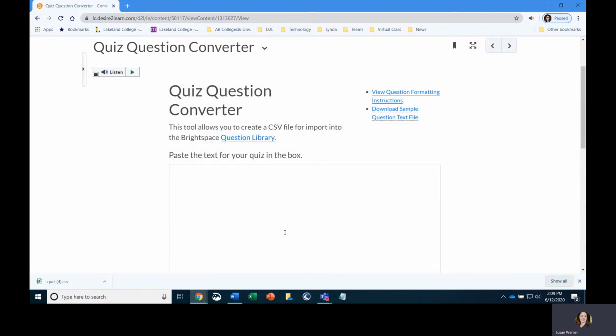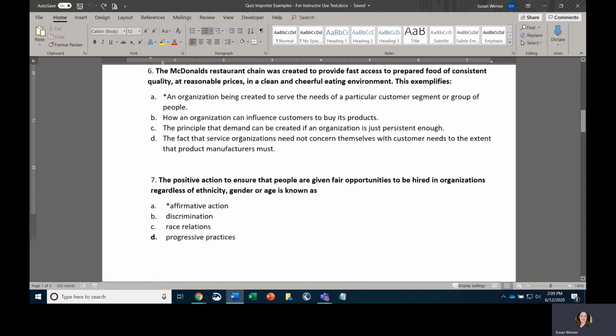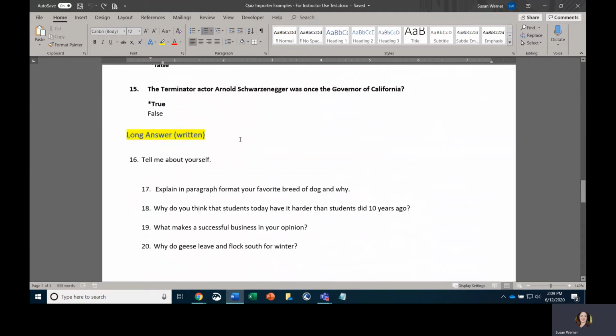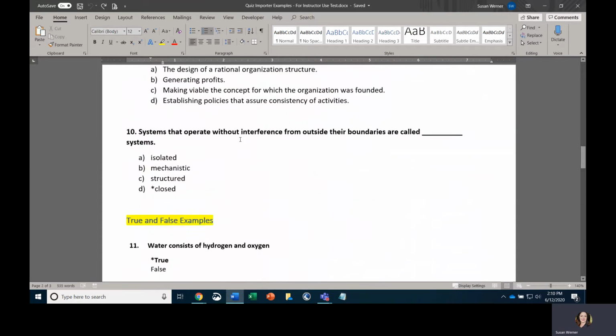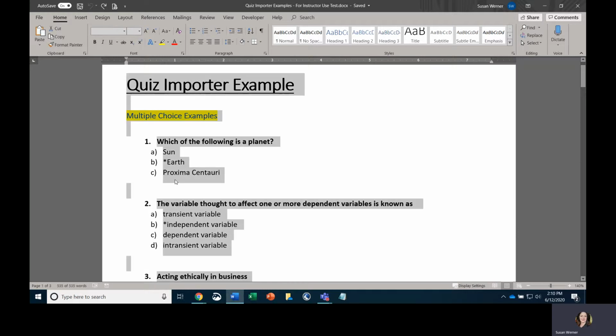So let's go through my multiple choice here. You see I have multiple choice and I have some true and false and long answer and short answer. So the first thing that I'm going to do is get rid of the numbers and the ABCs because I don't need these in my quiz at all. So I'm going to press Control A to highlight all my text.